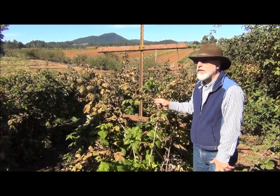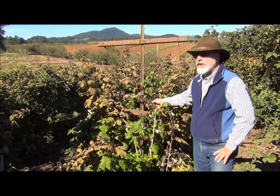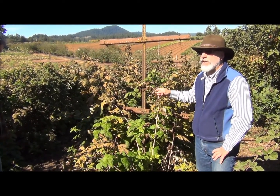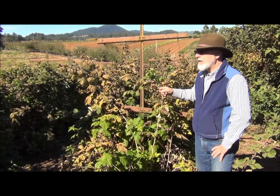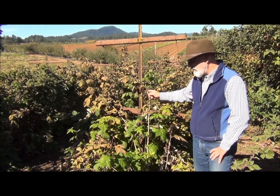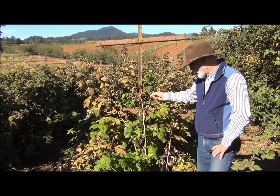How much water per day? Well, you saw the little formula that I had there, 3 feet wide, 100 feet long. You'd have to go back and look at the math. But with mini sprinklers, in my place in Sebastopol, I water them for about 20 minutes every day with mini sprinklers.